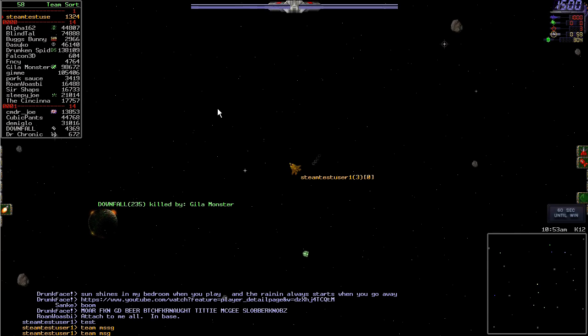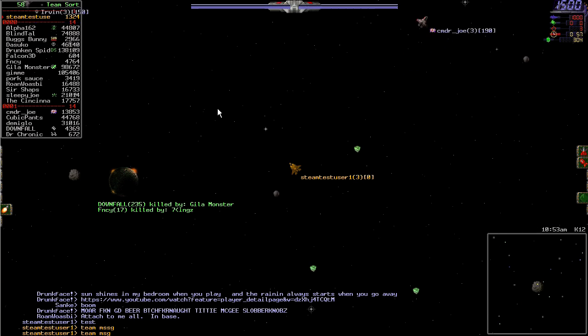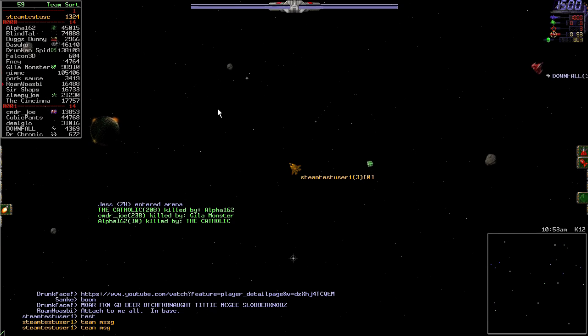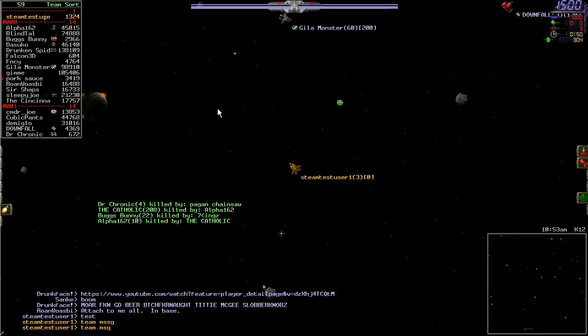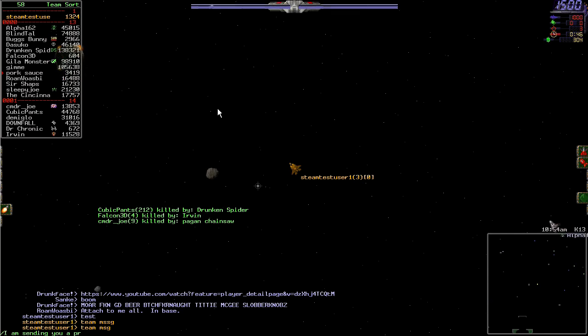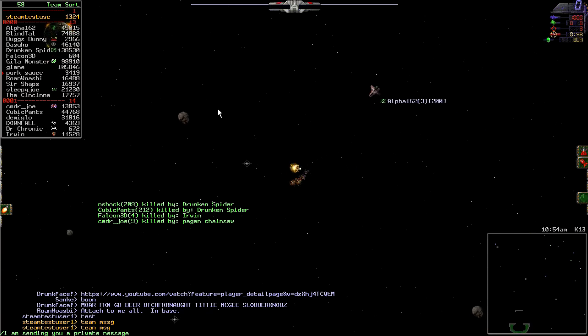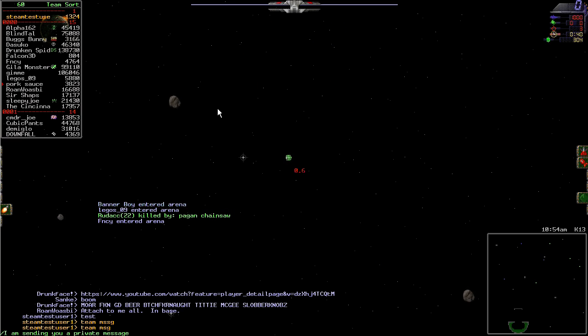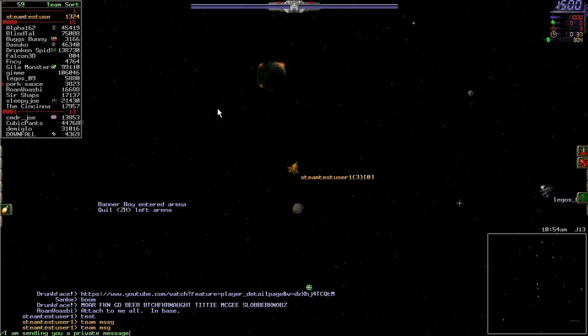You can also send private messages. You can send a private message to anyone who is ticked here. So let's send a random person a private message. So this message will go to Pork Sauce. He seems like an amiable fellow. Let's see. I am sending you a private message.